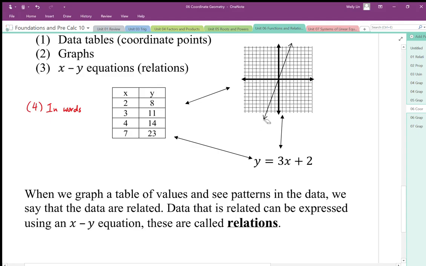Okay, and for now we're looking at just straight lines, but there are other types of lines like parabolas. Okay, that's another type of relationship. There are these exponential relations that grow exponentially like that. And there are these sine graphs that look kind of like that, but those are for later. For now, we're just going to focus on these straight line relationships, but it's important to remember that the points on the graph are there to help us establish the picture, the whole relationship.